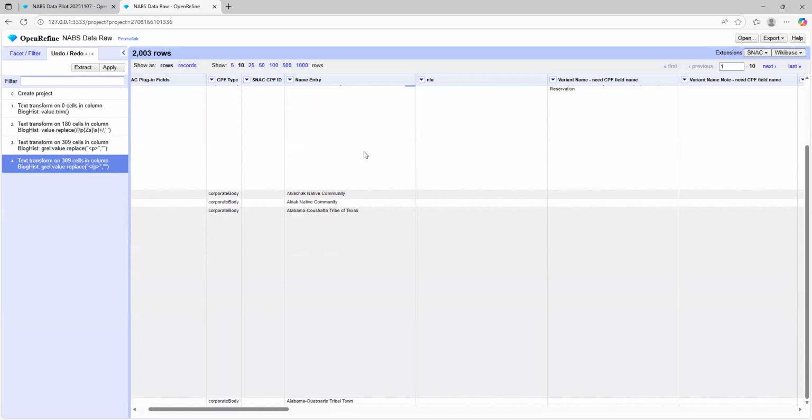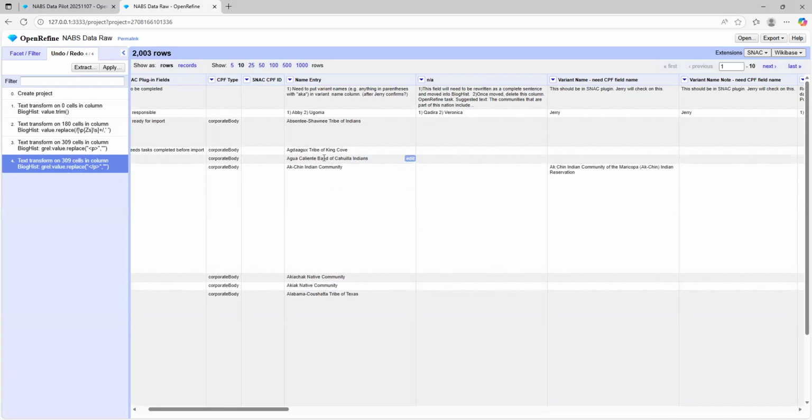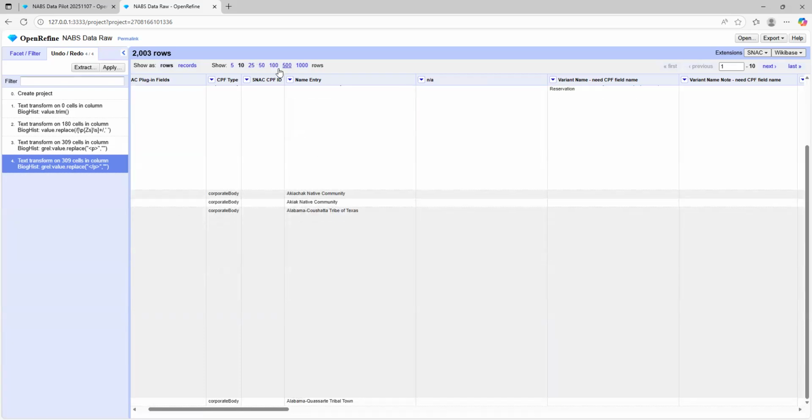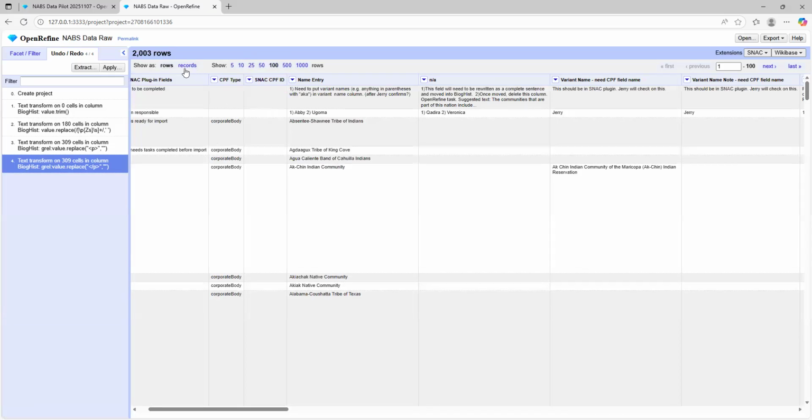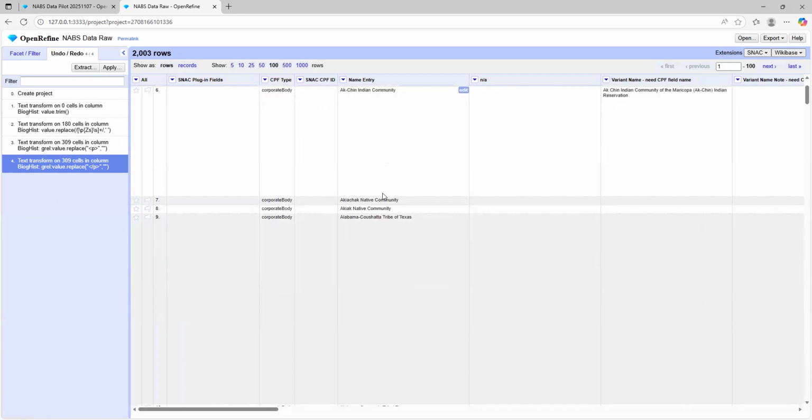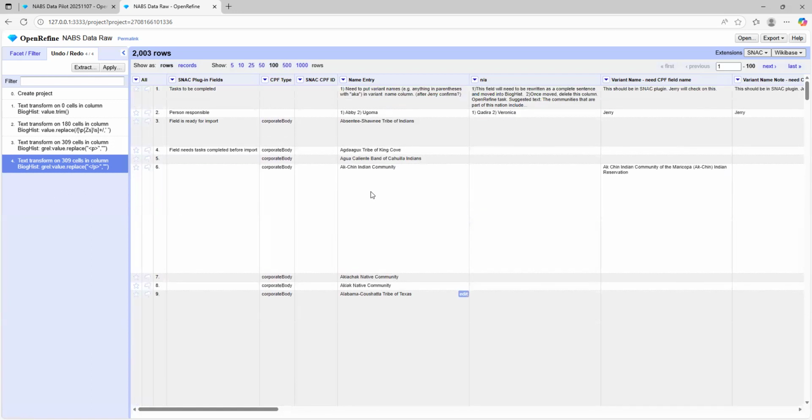So it's a pretty common occurrence that you'll have data with some kind of pattern where you'd like to break it into two columns. So in this case, it was the parentheses or the alternate name in parentheses. And just to point out another feature, because OpenRefine just changed it on me. If you're running short on memory, or if you have a large data set that could tax the memory on your computer, or just for the sake of ease of viewing, you also have the option of showing how many rows or records per page you want to display, so that it's not overwhelming either for the human reader or the computer memory.